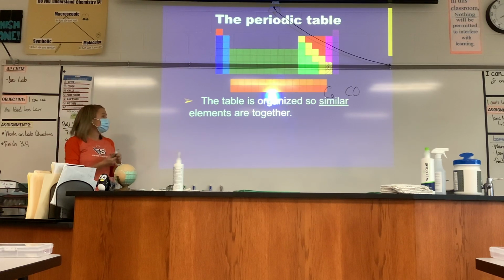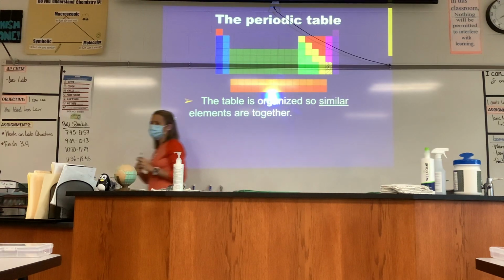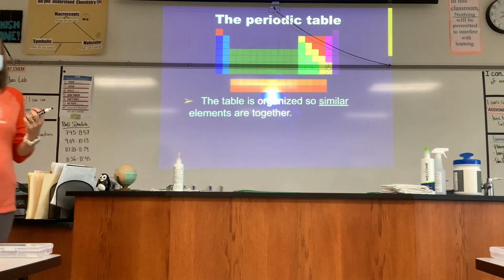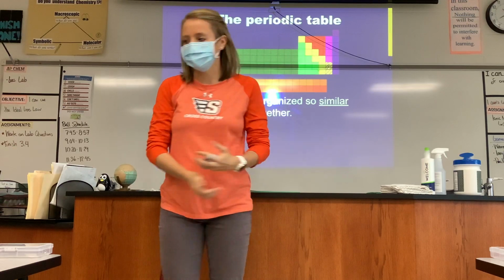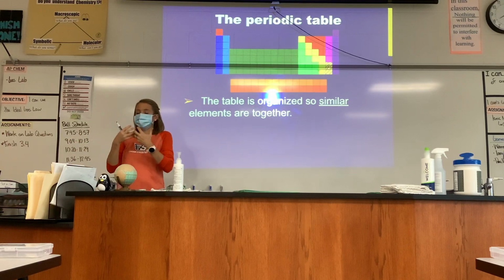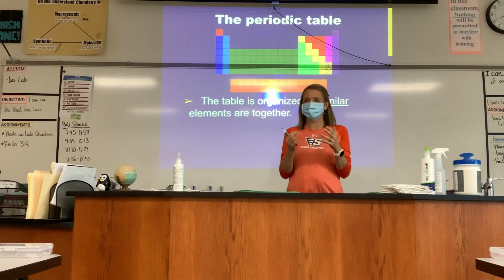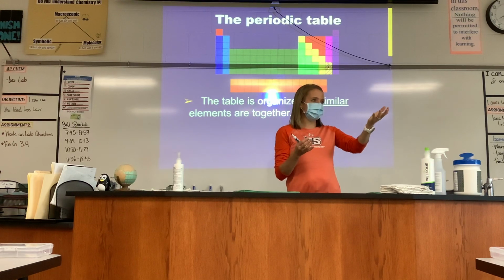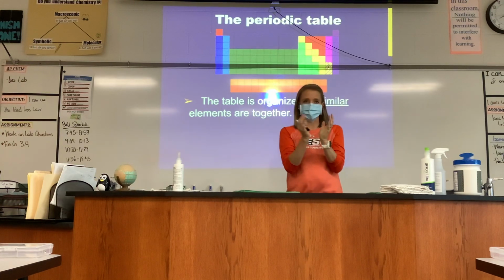Okay? We've talked about how the table is organized so that similar elements are grouped together. Can anyone remember what was another name we used to call a column? What's another thing we could also call them? Groups, right? Or families. Because we find that there's similarity between them, one of them being the valence electrons. Okay? Now, valence electrons are the reason why atoms bond and form compounds in the first place, right? We talked about how they do it because they all want to achieve what? Stability, right?